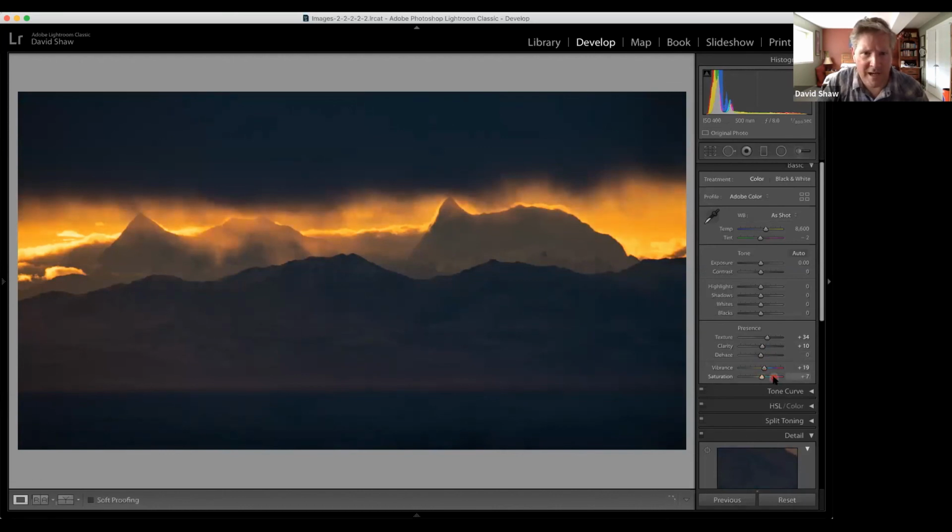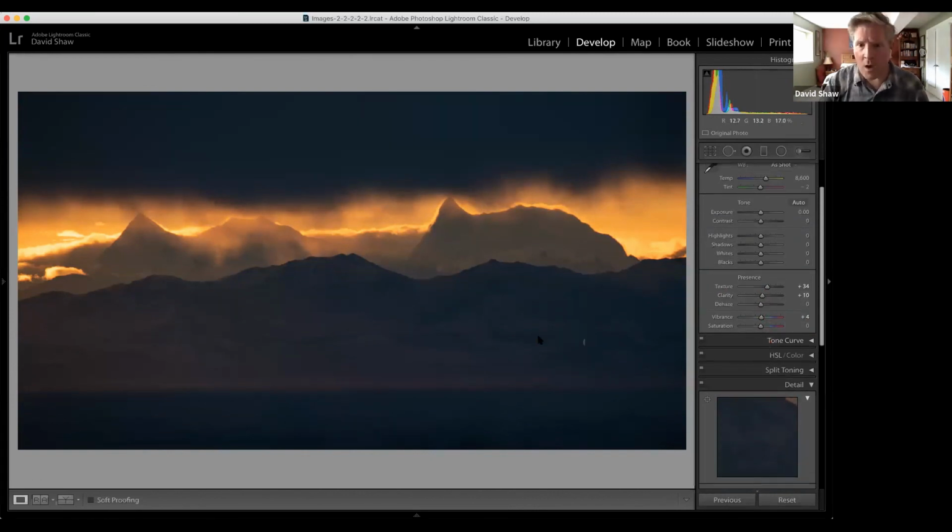I believe this was shot with a Nikon, and Nikons do a very nice job with color saturation. They use Sony sensors in modern Nikons, and they are very good with making sure your colors are well saturated, a little oversaturated in some people's mind. Okay, so here we go. You can see I haven't really changed very much. It looks really good. But there's some localized adjustments I think we can do.